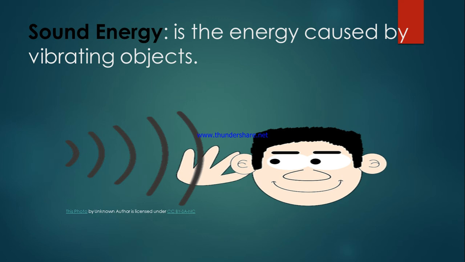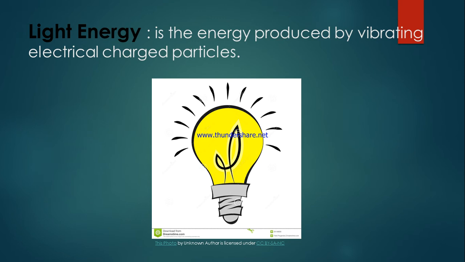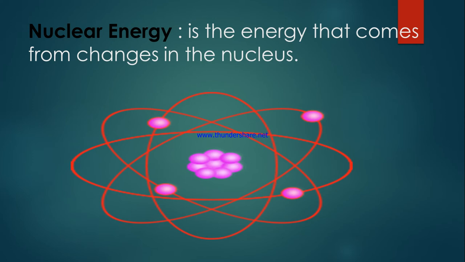Sound energy, it's the same thing. It's an energy caused by the vibration of the object. So there should be vibration, otherwise you won't be able to hear. Light energy is also produced by the vibrating of the electrical charge inside the lamp, because inside the lamp it consists of 2 or 3 elements, copper and lead. Both of them consist of particles, and those particles are being moved and producing the light energy.